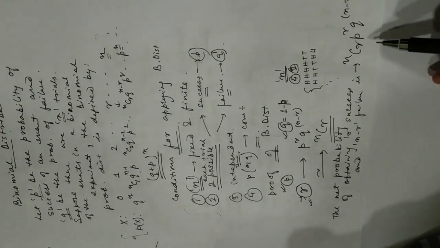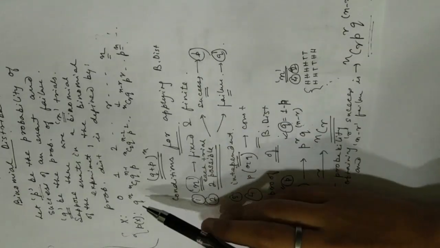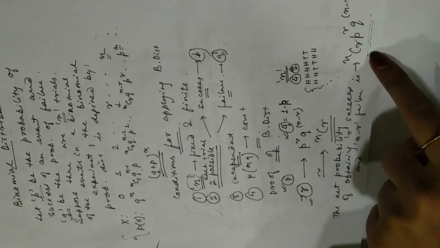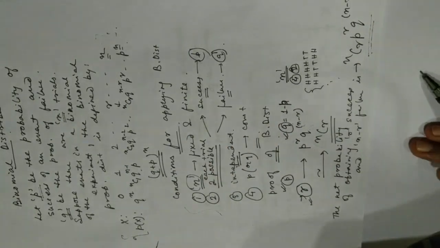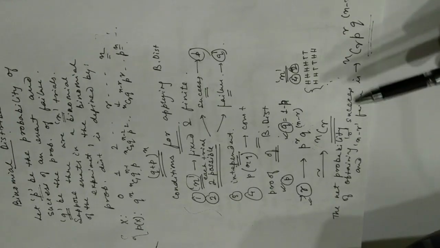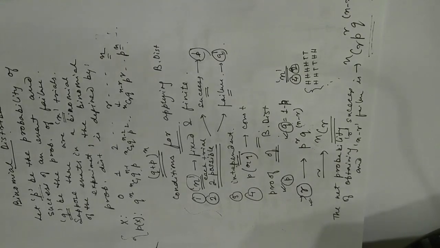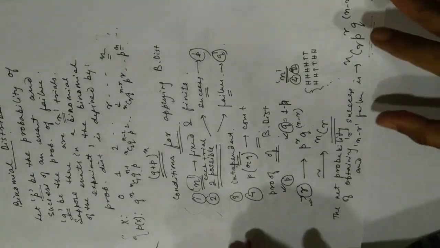So you can see every term is the same as we have just written. The terms are obtained from the binomial expansion of Q plus P to the power n, so it is named binomial distribution, like I said just now. It is a very simple proof which you get just by applying the multiplication theorem. If you want to understand it in a clearer manner, you can understand the proof via an example.